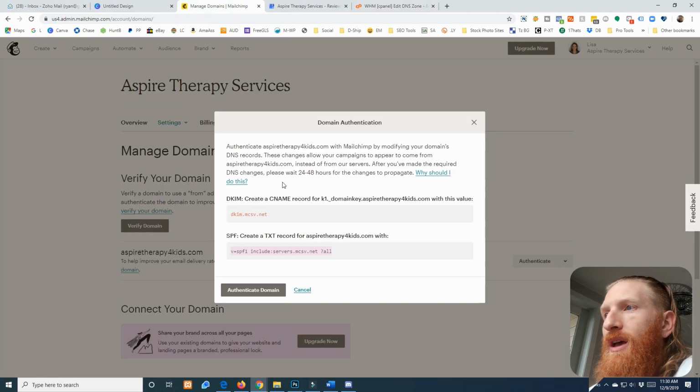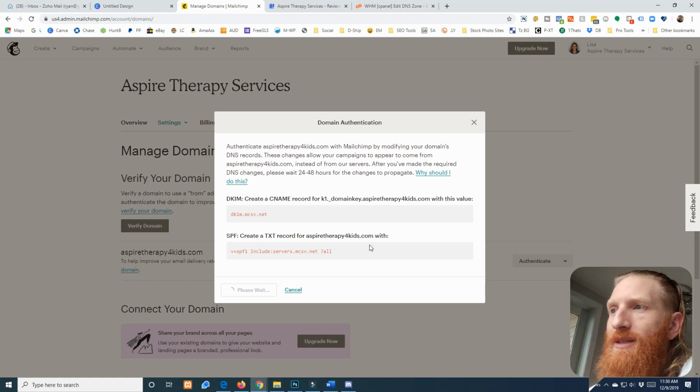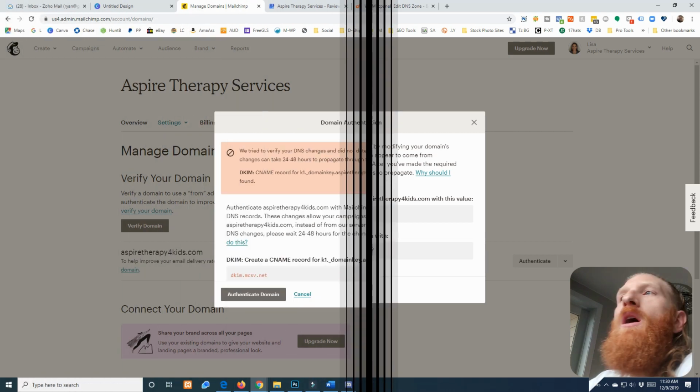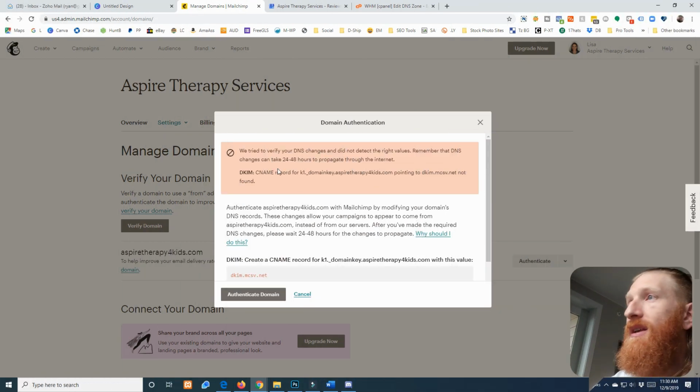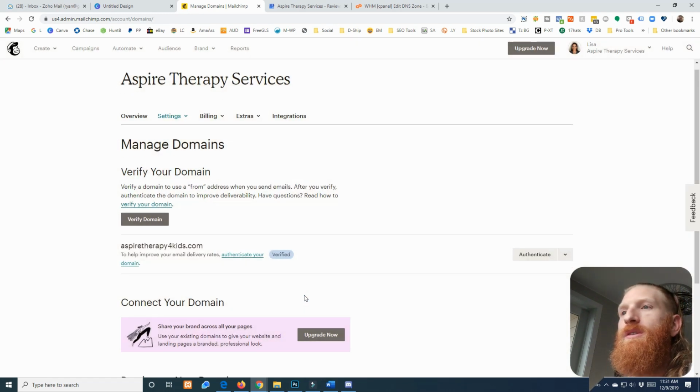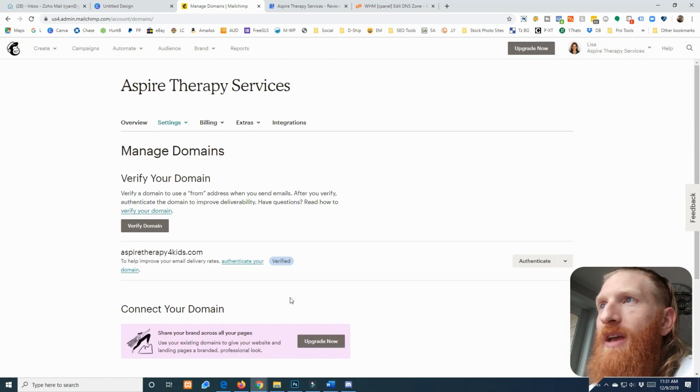Okay, great. And then this is not going to authenticate because it's going to take this long. So it's more than likely not going to work. There's a slim chance that it's already picked up on it, but I seriously doubt it. Like I said, it has not authenticated. It needs 24 to 48 hours. So we can assume that is the issue. Okay, no worries. We'll just need to come back and check that at a later date.